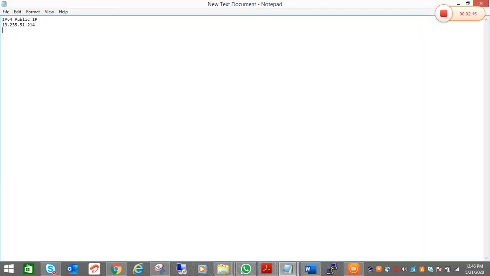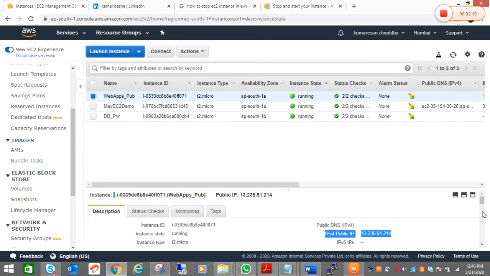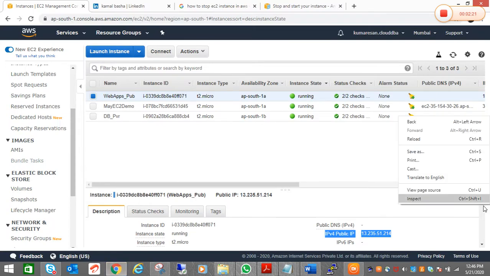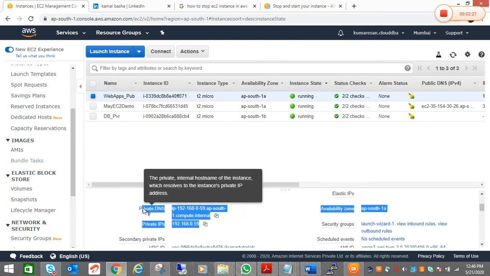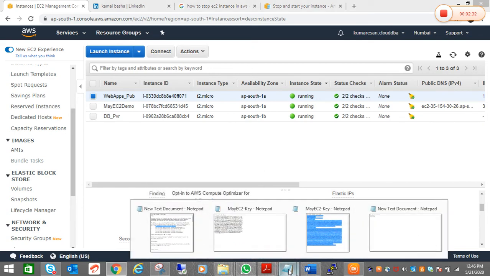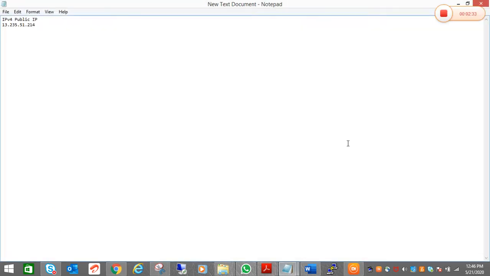This is my public IP, and based on the instance, this is my public DNS and availability zone. So the DNS value, availability zone value, and private IP.